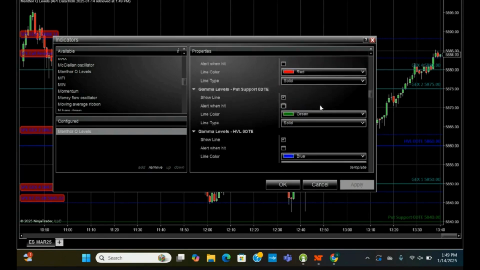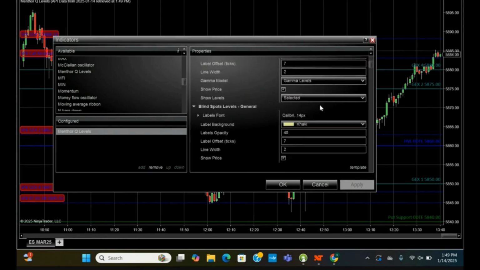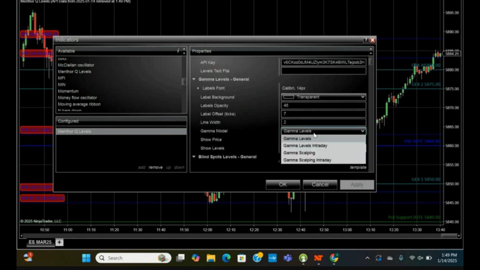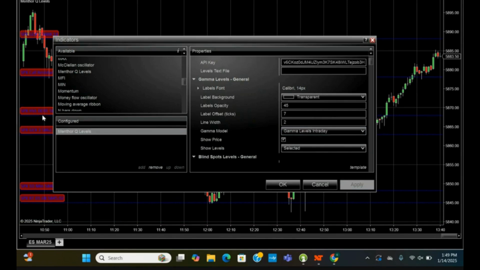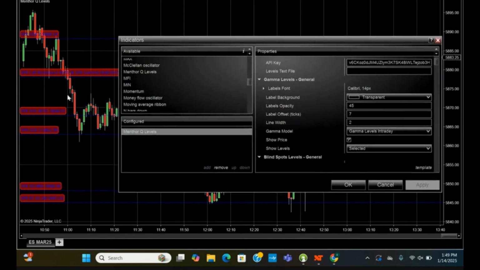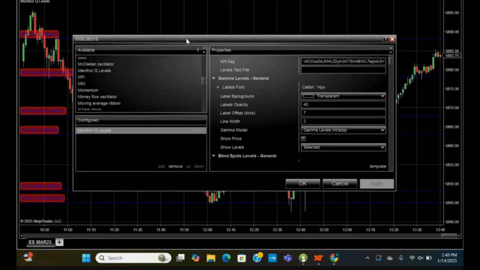Now, let's say we want to convert intraday gamma levels of SPX to yes. How do we do that? Simply by changing our gamma levels right here to gamma levels intraday, hit apply, and this will convert our SPX gamma levels intraday into yes. We have them here. The reason why you don't see any levels here is because we don't have intraday levels for futures. So the intraday levels for the future have now disappeared, but we now have the intraday levels for SPX, right?